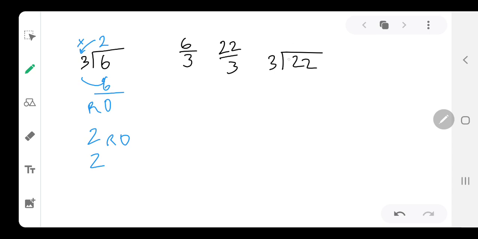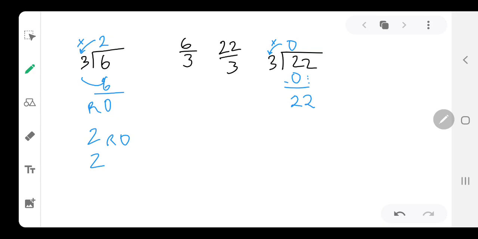The number 1 is going to go over, and we cannot have a number larger than the dividend. The largest number is the dividend. That's what we're dividing. So we can multiply times 0, perform the multiplication. 0 times 3 gives us 0. And then we have the subtraction here, and that's the remainder so far. We have another number next to the remainder, so we're going to bring that down.